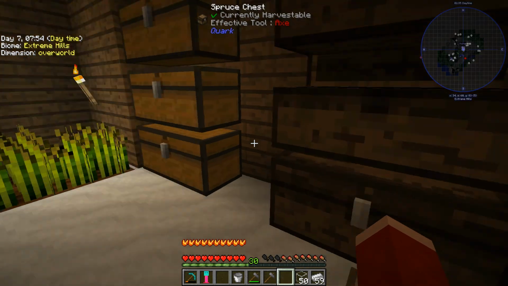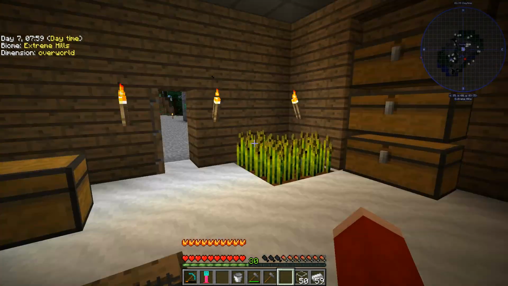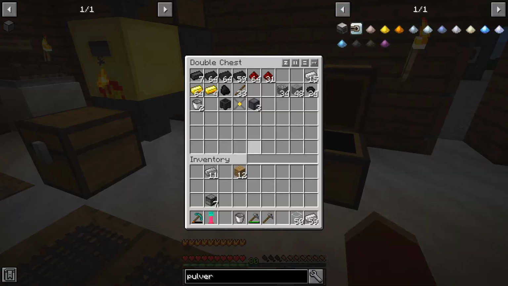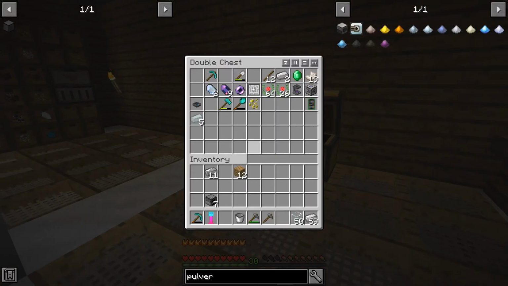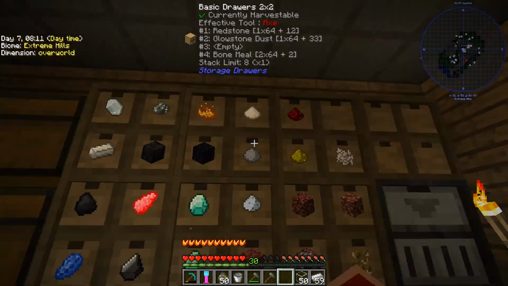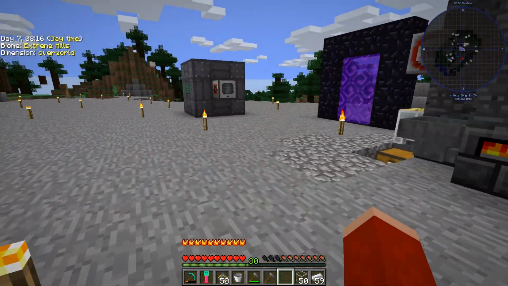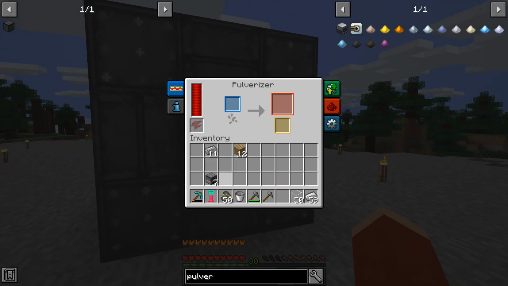Where's it at? We can do something with all those ores now too. I got a lot of chests that are already sorted. I'll be so glad once we finally have all this set up properly. Oh, that's right, I should go over here. May set up an automatic system for this too, so we can just get it all pulverized.